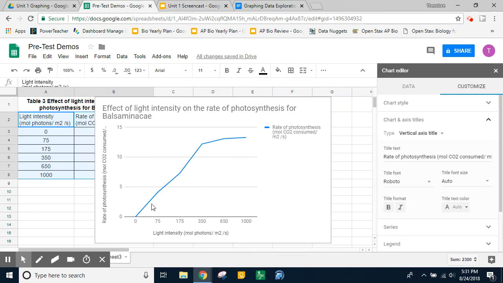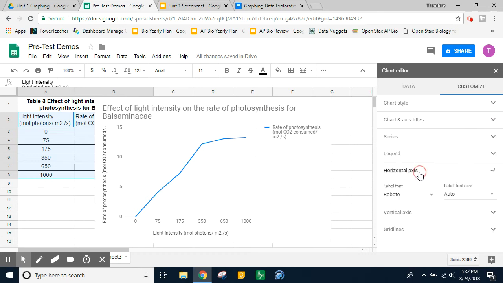So we come back here. This scale 0, 5, 10, 15, that's evenly spaced. What about this bottom one? 0, 75, now it goes to 175, then it goes to 350, then it goes to 650, then it goes to 1000. You gotta watch Google Sheets. This number line is not correct. If you left it like this, you'd be wrong. It needs to be an evenly spaced number line. From here to here is 75. This difference is 100. And then it goes by a different scale and a different scale and a different scale. So that's no good. So where do we change that?